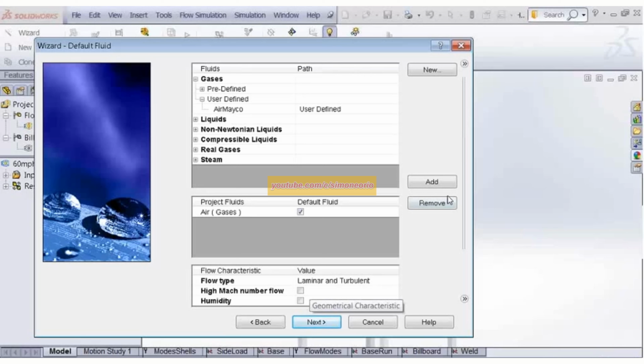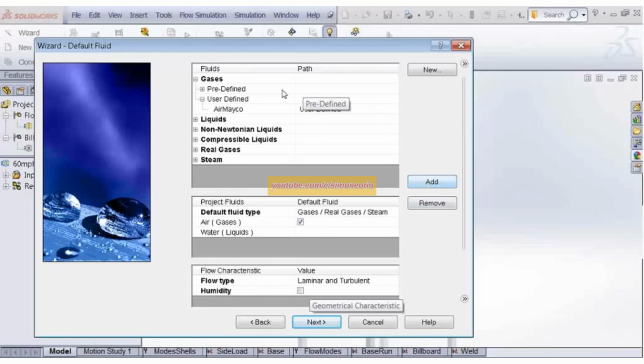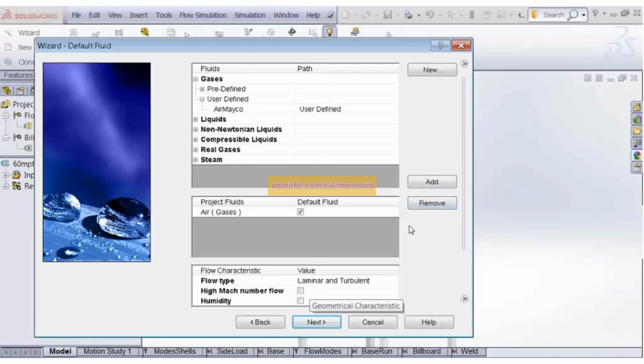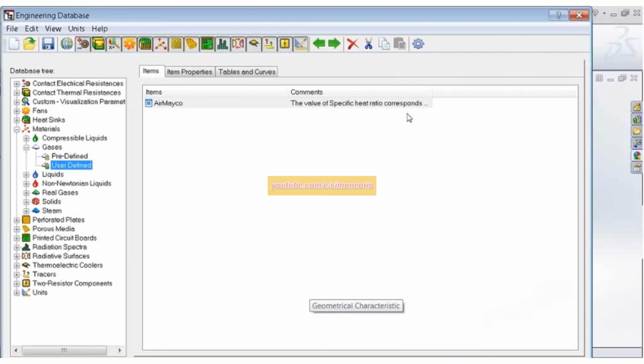If we needed to include a custom model or a custom material, we have a flow engineering database that's going to keep track of all that information. So once we add one, we can keep it around for posterity's sake and for reuse. And this would be the new button, and this brings up our engineering database.